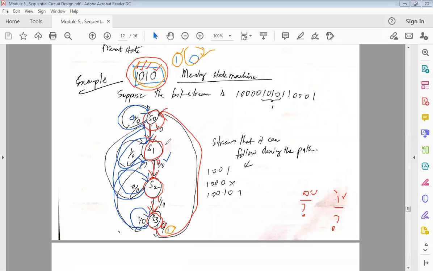In this way, I am making sure that I am getting only 1 0 1 0. By hook or by crook, I should get only this value. I'm designing my system in such a way that I'm not allowing it to deviate. You're getting a 1? No, I do not want you to get 1. Go back to the same state. You're getting a 0? No, I do not want a 0. Go back to the same state. I'm interested in 1. So I'm trying to get it on track. I hope you have understood this concept.